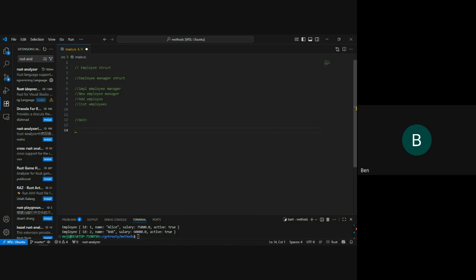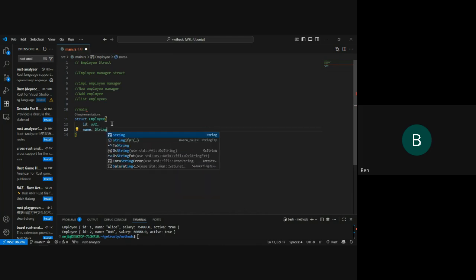Here let me show you how to implement a safer struct pattern, making sure that we're dealing with the error messages. So you're going to quickly create a struct, Employee struct, and we have the ID. We have the ID, which is a u32. We have a name, which is a string. Okay, we don't need more than that. Or maybe let's just add the salary. Okay, salary.